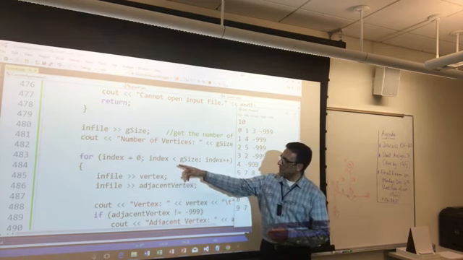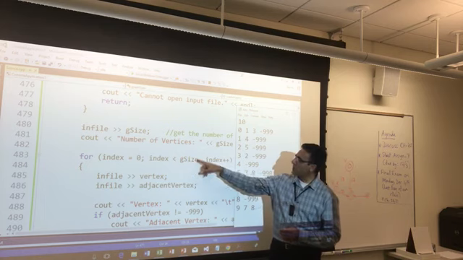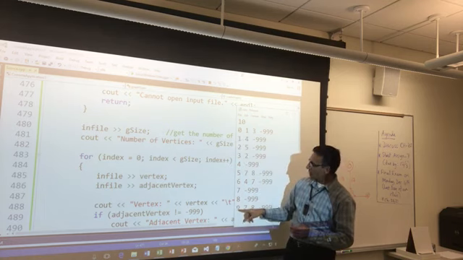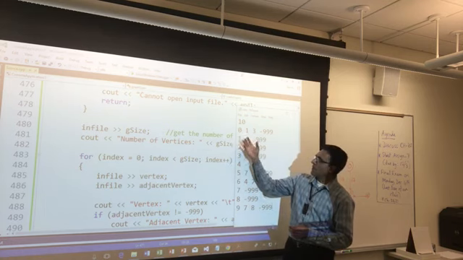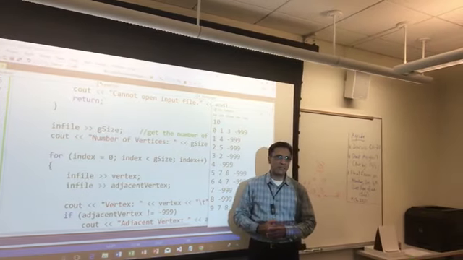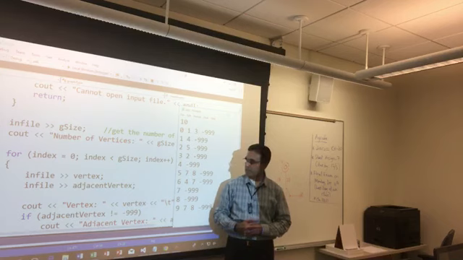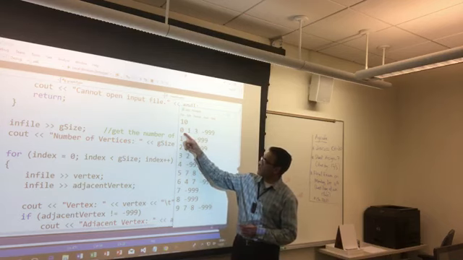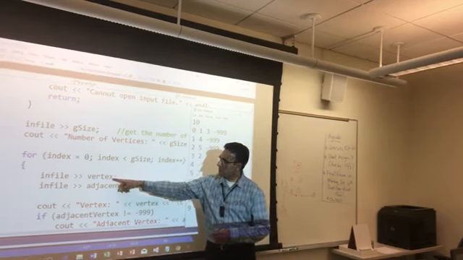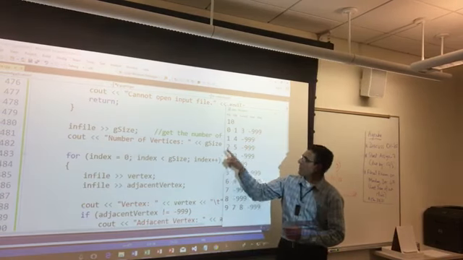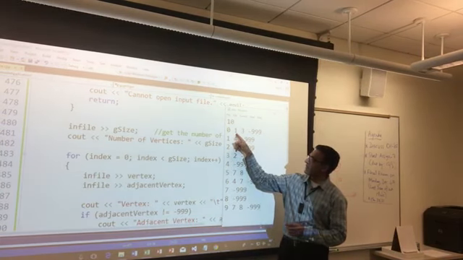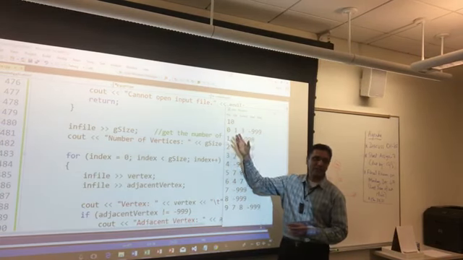Once I know there are 10 vertices, 0 through 9, I want to pick up each vertex or successor. So I pick up 0 here, and I also pick up the adjacent vertex or successor.